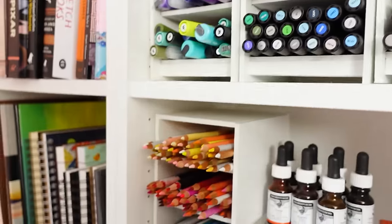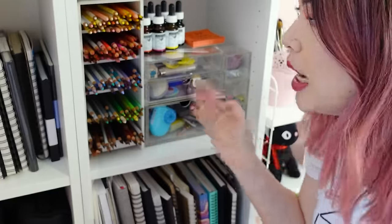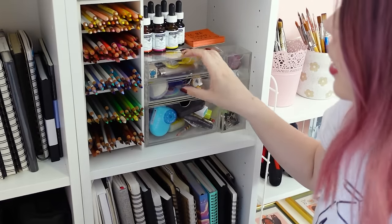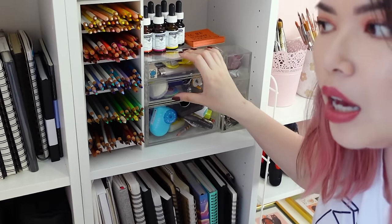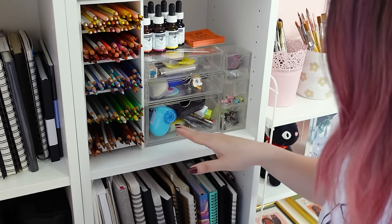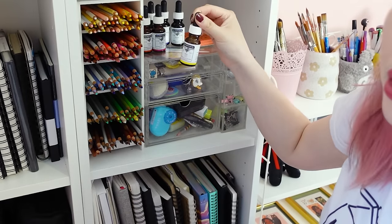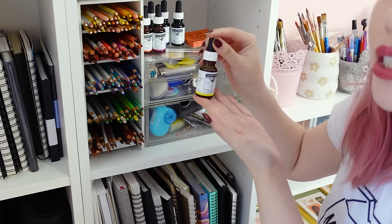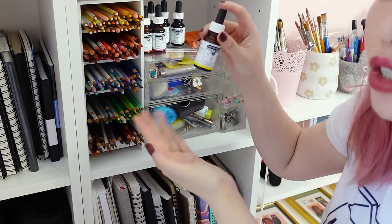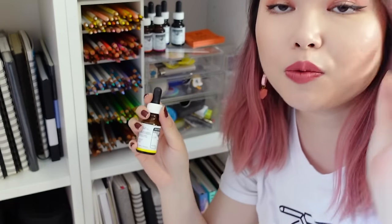And then moving over here, again, this foam board shelving unit that I made. This one houses my colored pencils, and then this clear unit I got from Muji, I believe, just to house random stuff like erasers, sharpeners, clips, those kinds of things. And then on the top here, I have these colored inks that unfortunately are just a touch too tall to fit in my drawer unit where I have my other inks, which is a little bit frustrating because I'd rather have them all together, but c'est la vie.